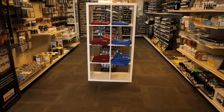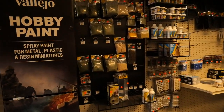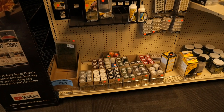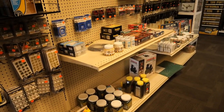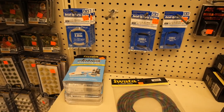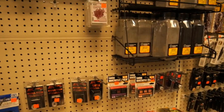If you are ever out in the Phoenix area, I highly recommend coming to Andy's. He's a great guy to talk to, and this part of the section right here, which was the supply section, was awesome to see. I don't have this kind of stuff in Colorado, so seeing it here and seeing all the things that I would like to have in the future for building dioramas of rally cars, rusted out cars, even some military dioramas was pretty cool, and even seeing some of the detail up stuff here in person that I haven't seen before.